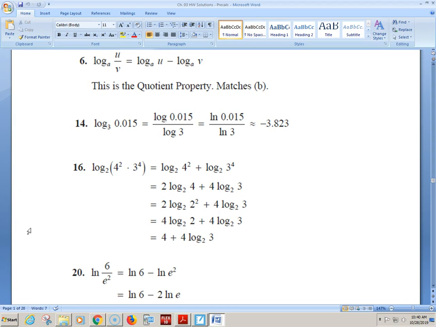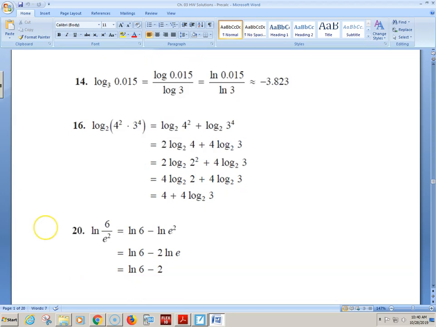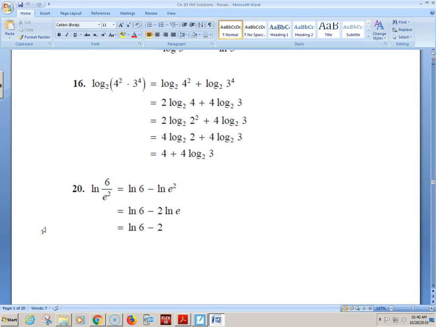That would have been a great one to go, but they also use the common log, and you could have done something random, like log base, give me a number, anything, go. 4. Sure. You could have used log base 4 or log base 5. You could have gone any direction with this problem anyway. But where's the book going to lean, and where am I going to lean? Right here.